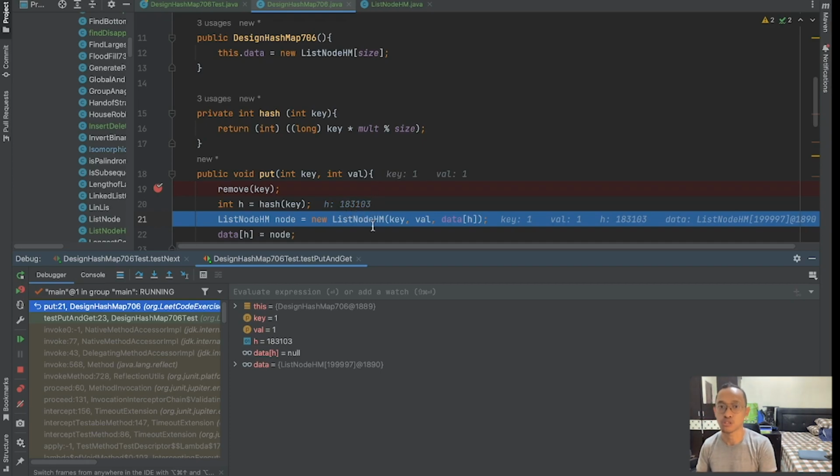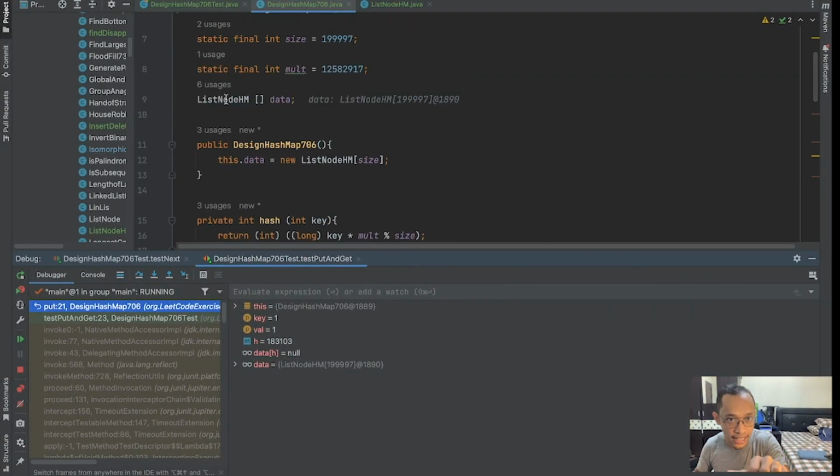If you do it with your own pen and paper, or any other calculator, you will get this number. And then we will create a node with the key of 1, value of 1, and the next is the data at the 183103.